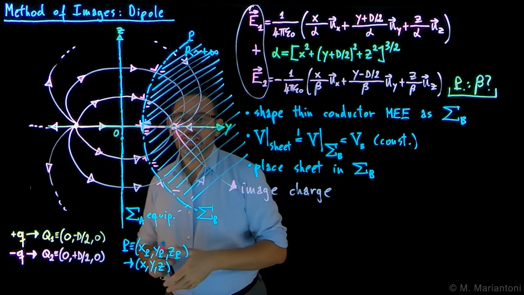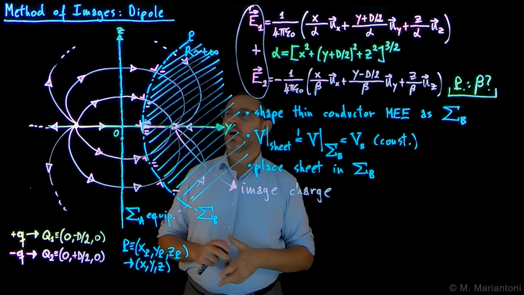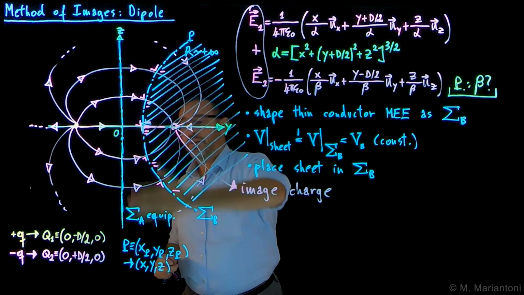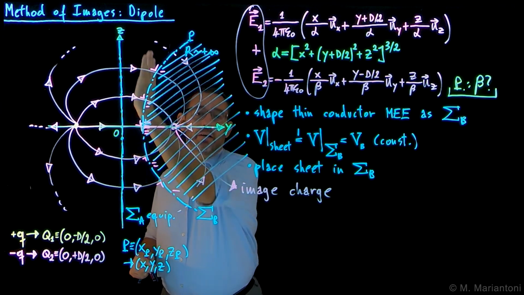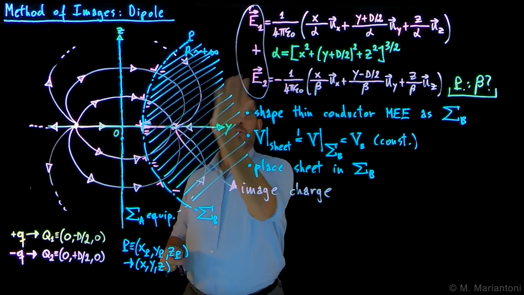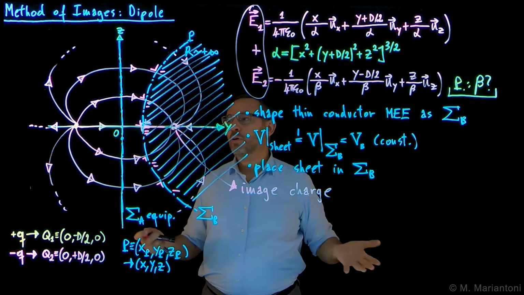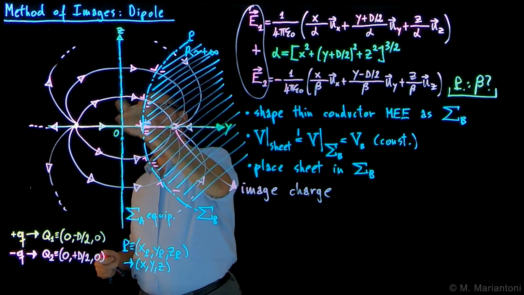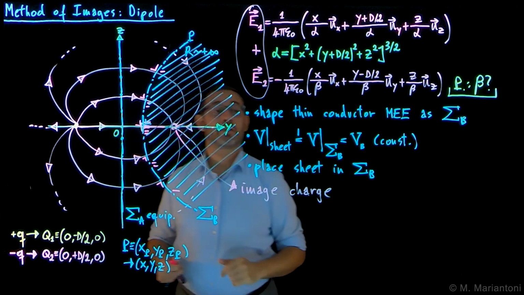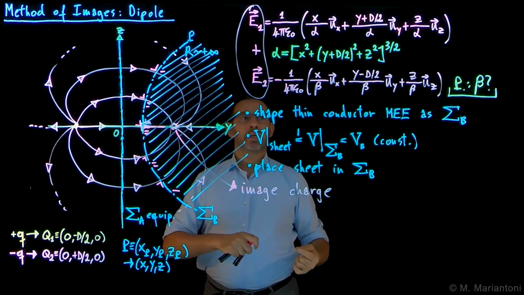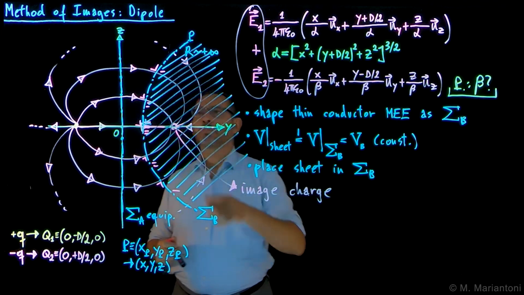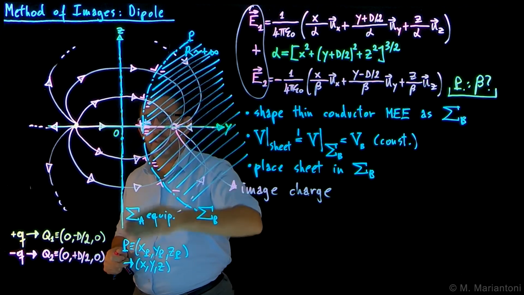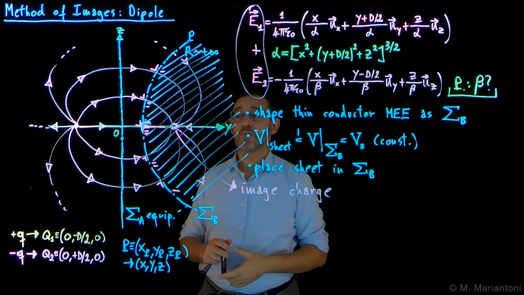Okay, another specific case is that, instead of considering the sigma B, what we are going to consider in more detail in the next videos, we can consider capital sigma A as the aluminum sheet I'm going to place there, fill up with conductor everything on the right-hand side, and so we end up solving the problem of a plus Q in front of our semi-infinite slab, okay? And so these field lines will be exactly the field lines of that problem. And this is what we are about to use in the next videos to find, for example, the charge distribution on minus Q, how minus Q is distributed on capital sigma A in the case of the semi-infinite slab.